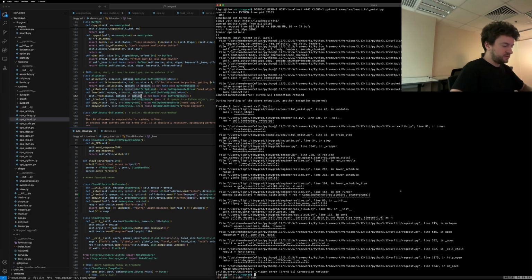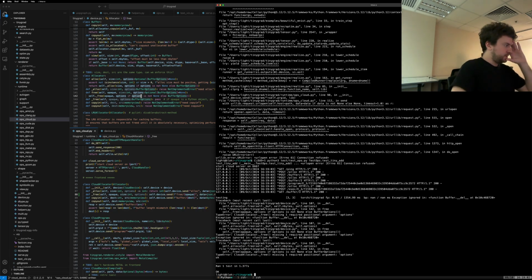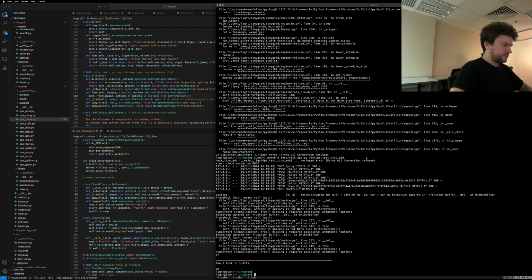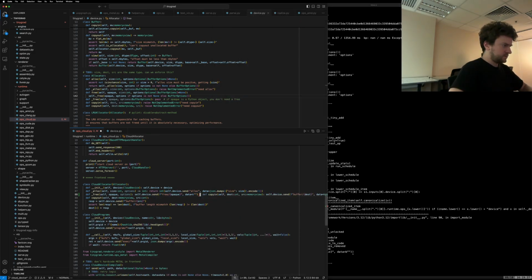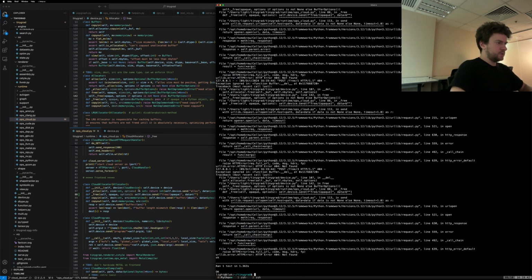See if free ever gets called. Free, missing one required positional argument options. What? Oh. Size is passed in there but not there? Okay, whatever. Data, I mean, I want it to be a post request is the problem. If things have side effects, they should be post requests, even if it's just that. Okay, cool. So it is calling free, it's just not found.